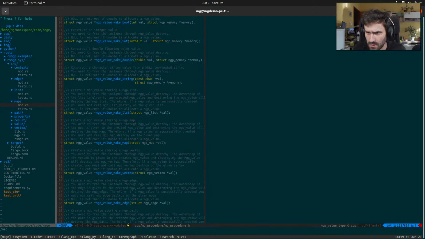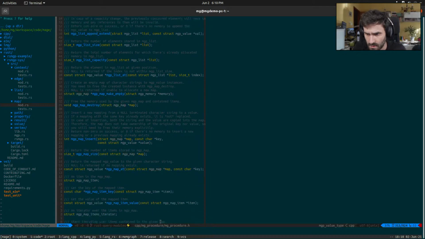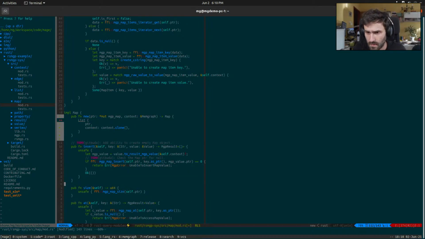So we have MGP map. Okay, a value, that's not relevant. Map destroy. We have insert. We have size. We have at. We have item key, item. I think we are missing this method: item value, get value of the item, mapped item. Okay.